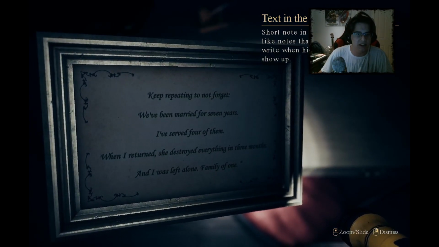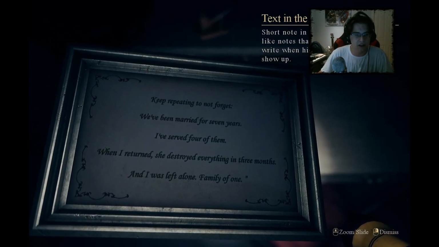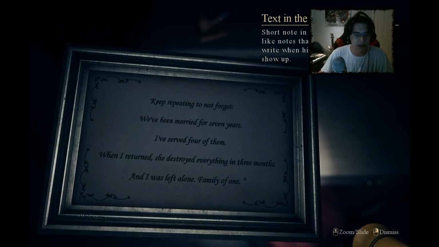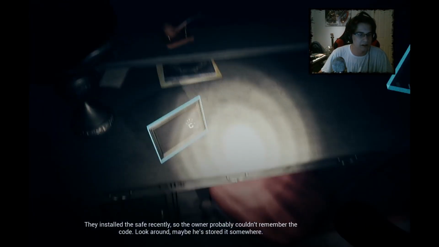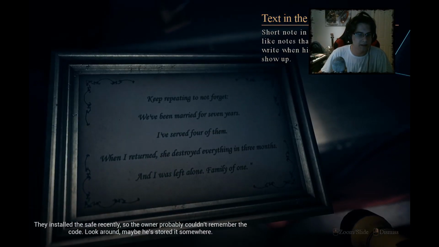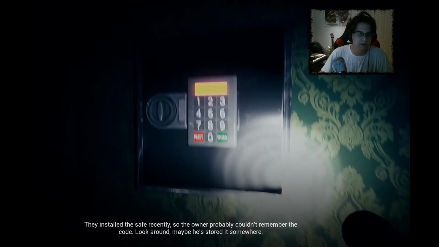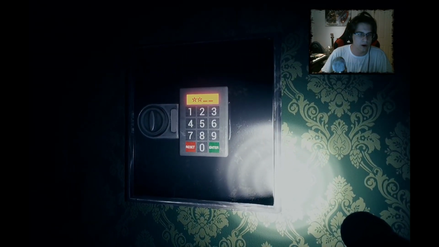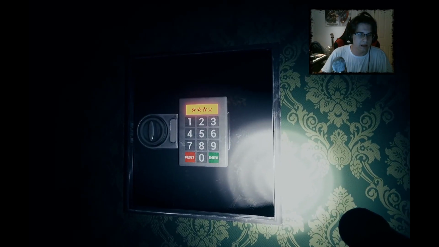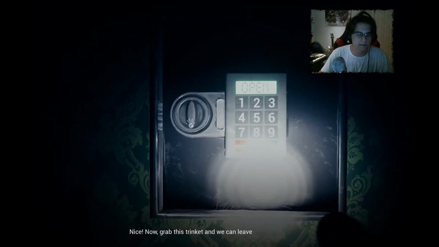As you can see, there are 4 numbers. The number 7, number 4, number 3, and number 1. And that, ladies and gentlemen, is actually the code. Here, I forgot the order. 7431, alright. Maybe you stored it somewhere. Alright. 7, 4, 3, and a 1. Nice! Now grab this trinket and we can leave.